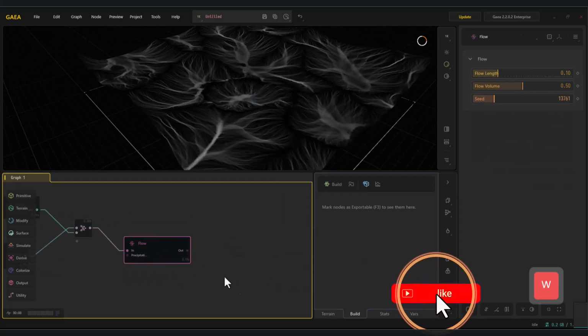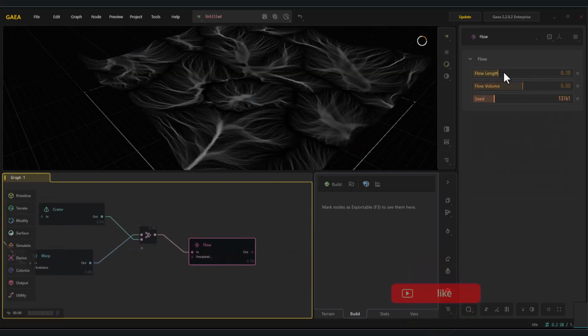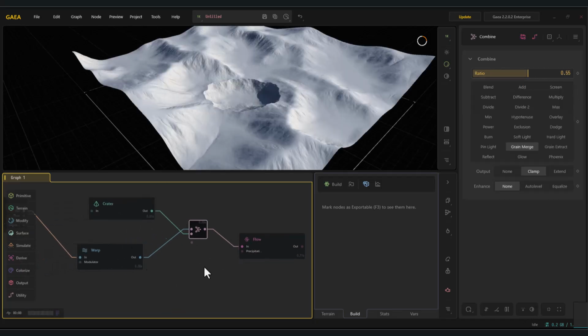But our work doesn't end here. By using nodes like flow or height, we can generate masks from our model and later use them inside Unreal Engine to easily assign materials.